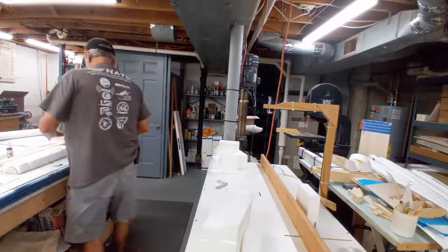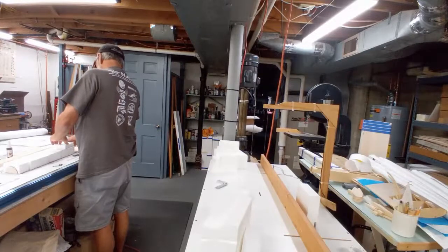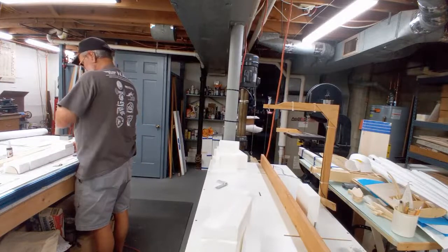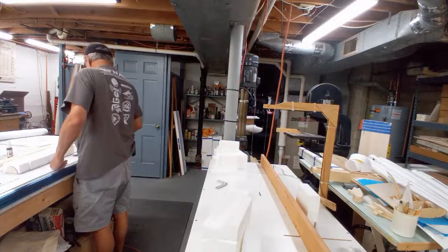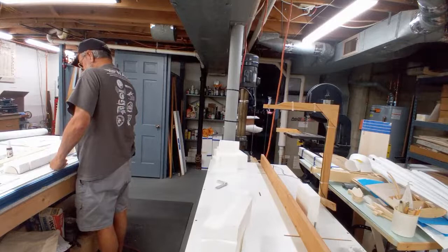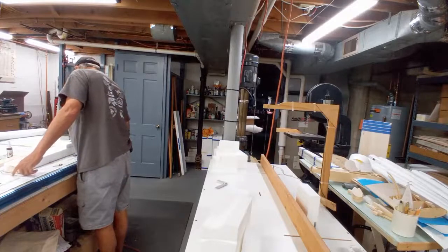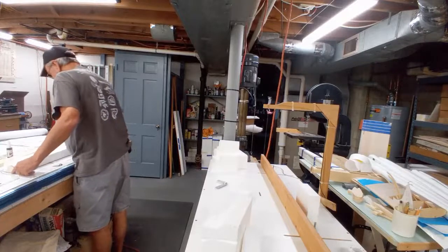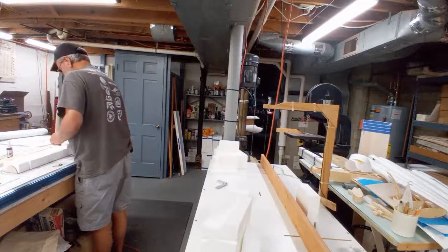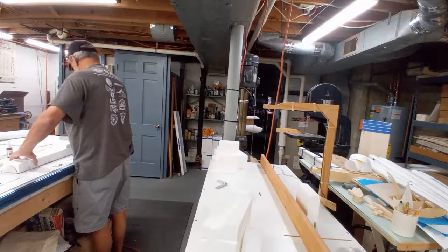Here, I just cut this piece. That could be glued on right there. Yeah. That'll get us, after I get it rounded. This is further than what you need. What do you mean? This piece sticks away further than what you need. Yep.